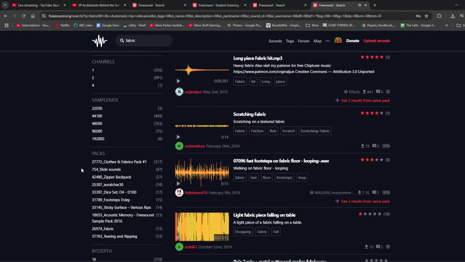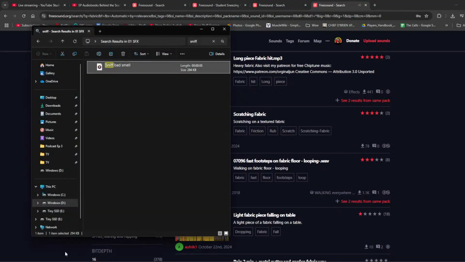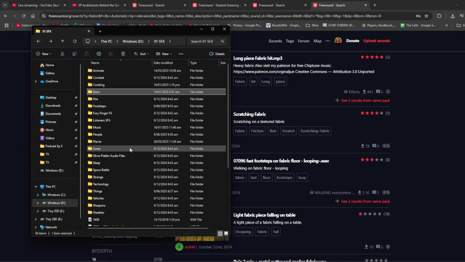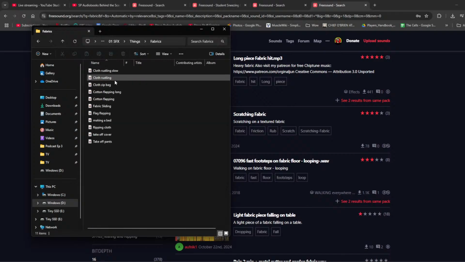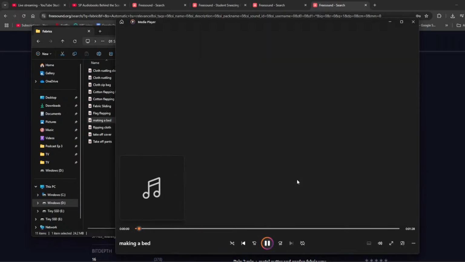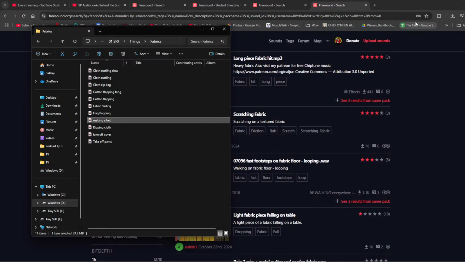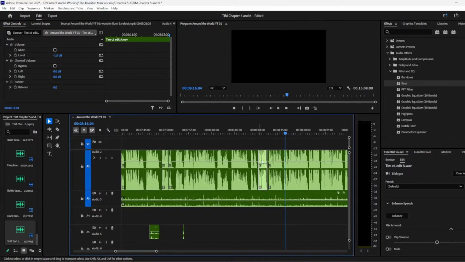But we do have making a bed. Some of that might be effective.